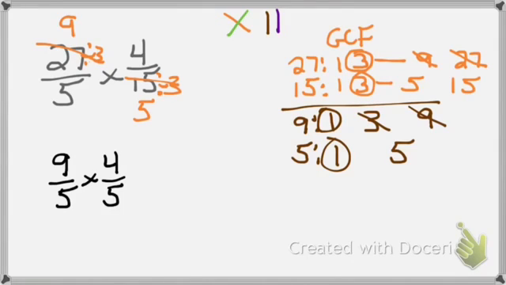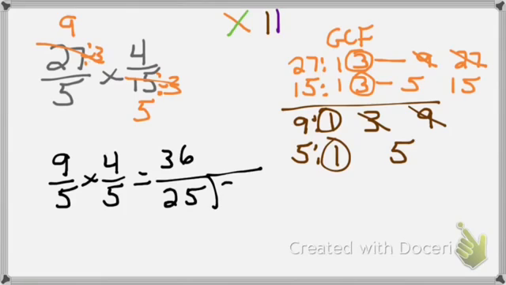So now I know when I multiply fractions, I do numerator times numerator. So it's going to be 9 times 4 equals 36. Denominator times denominator, 5 times 5 equals 25. Now we need to take a look at this and see, will this fraction work in a chicken fight? Is it a proper fraction? And no, 36/25 is not a proper fraction that will not work in a chicken fight. So I know that's going to go, boom, drop it down into the division box.